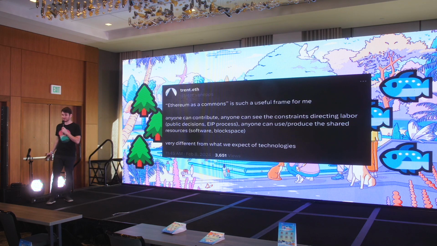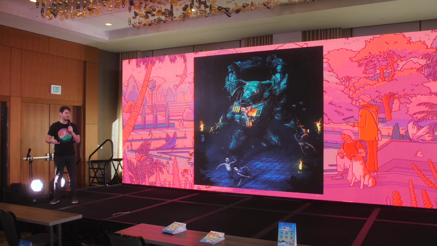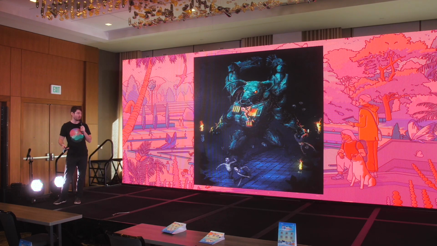Unfortunately, like all commons, this resource can be abused. And I am, of course, talking about the tragedy of the commons. That's why I have Moloch here, the god of sacrifice. There he is, sacrificing some children. Sorry about that. If you've been in Ethereum long enough, you know that we like to refer to Moloch when we're talking about coordination failures. And the tragedy of the commons is, of course, a huge coordination failure. What is the tragedy of the commons? Well, it's when people act in their own self-interest, depleting shared resources to the detriment of everyone else.